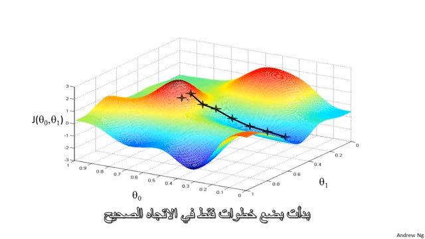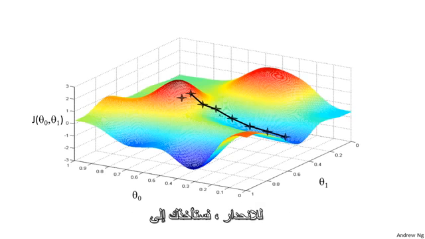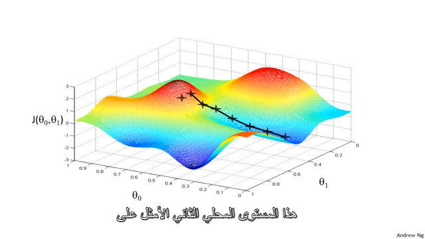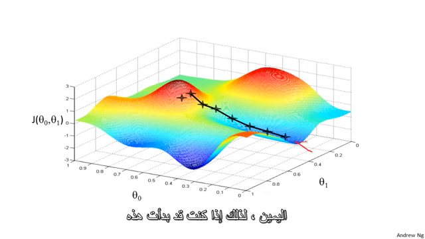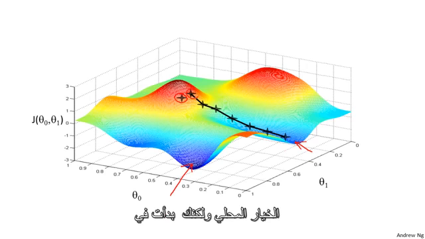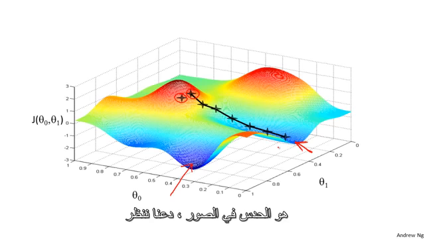And if you started just a couple steps to the right, gradient descent would have taken you to this second local optimum over on the right. So if you had started at this first point, you would have wound up at this local optimum. But if you started at a slightly different location, you would have wound up at a very different local optimum. And this is a property of gradient descent that we'll say a little bit more about later. So that's the intuition in pictures.